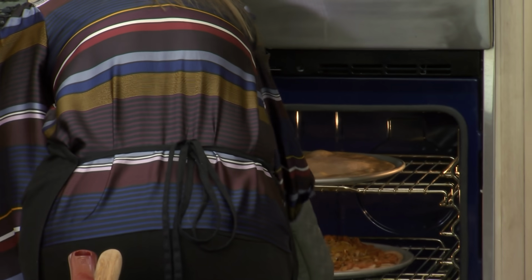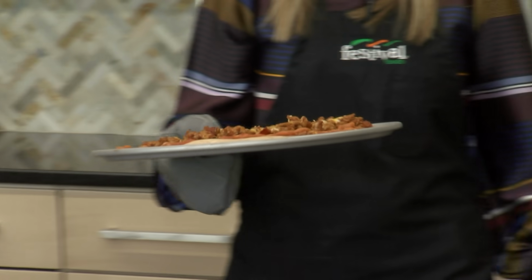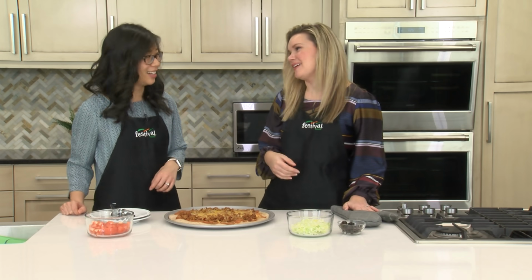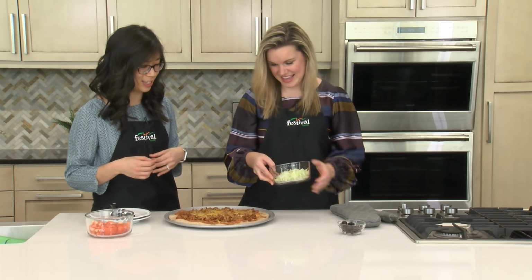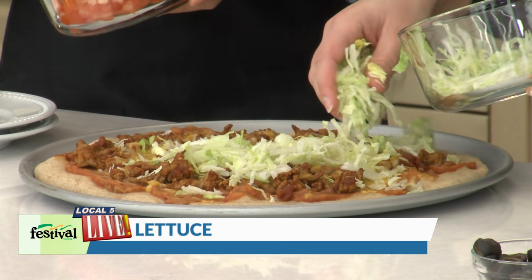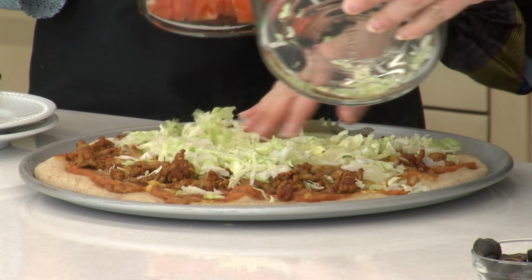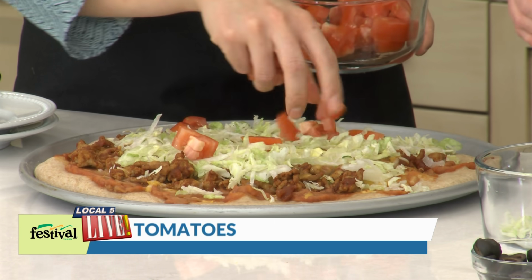All right, so I think our pizza is done. It's baked for about 10 minutes, and the cheese is melted and bubbly. It's heavy. A lot of toppings. Yes, lots of toppings. That's my favorite part of it. Speaking of toppings, we've got an assortment of different toppings here. We've got lettuce and some tomatoes. And like we said, you can really customize this to make this your own. So whatever your favorite taco toppings are, feel free to pile them on.